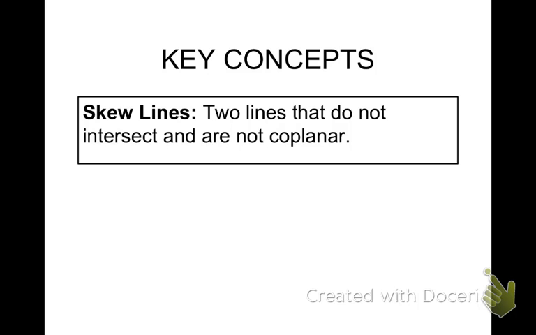Right, so I'm going to show you an example of skew lines. So let's think about this line over here again on the side wall. Now think about this line that goes in this direction in the ceiling. Will those lines ever intersect? Wait, what? Will this line right here, right above me, ever intersect with that line in the wall? This one's higher, right? If it kept going, it would go above that line, right? So they would not be on the same plane, and they would never intersect. So skew lines are lines that go in different directions and never intersect.